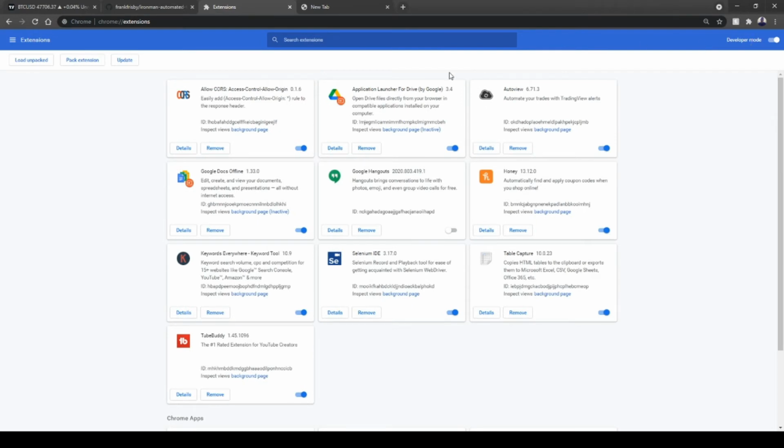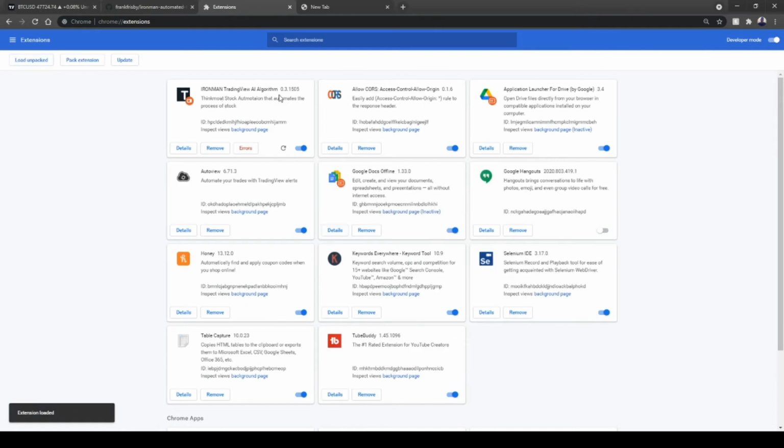What you need to do next is, now you see your version number and you see an ID. This is not for our app, I'm just giving you an example. What you need to do is click on load unpacked. Go to the directory where you stored the zip file that you extracted, and click on that directory. I'm going to show you what I mean. I don't know if you can see my file explorer, but I'm clicking on the directory now, and voila, you should see this pop up.